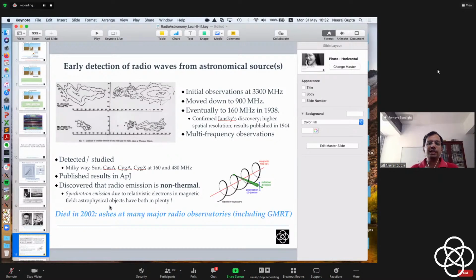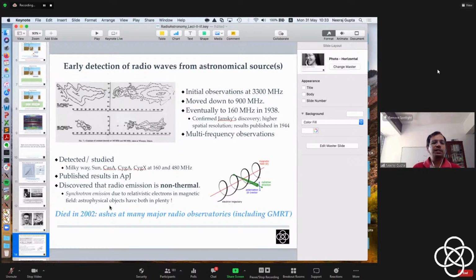So this problem was actually resolved by a Russian physicist called Ginzburg. He showed that electrons moving at speeds close to that of light, which is like the relativistic electrons in the magnetic field of galaxy, their trajectory would be a path similar to a helix. So this is a problem that all of you have solved already, I think. And part of the motion of the electron is circular, and so this is equivalent to the electron being accelerated, and that's how this radiation comes through. So this radiation is called the synchrotron radiation. So this is the non-thermal. So this is the discovery of a new physical process as well.